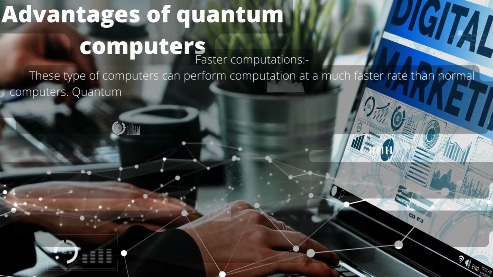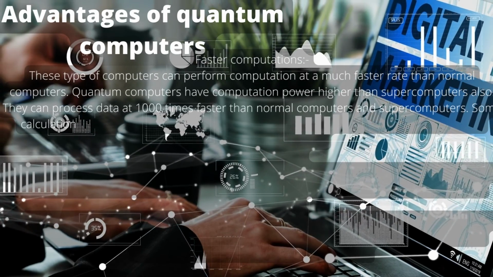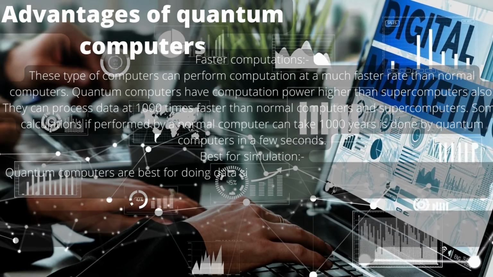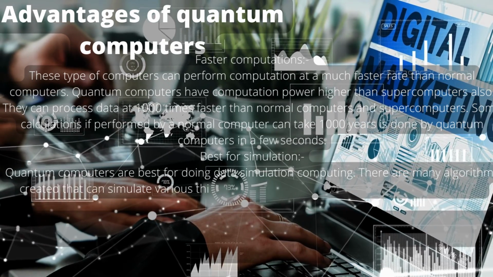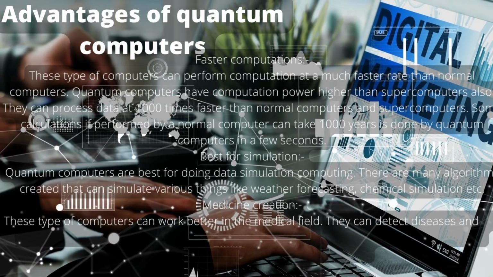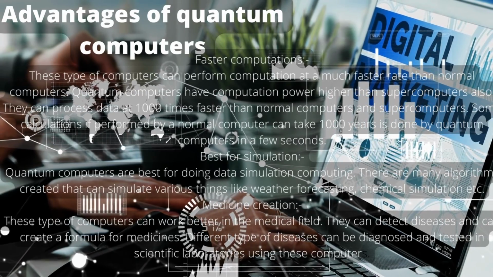What are the advantages of quantum computing? They are faster computations. The quantum computer can perform computations much faster than normal computers. They are best for simulation. Quantum computers are best for doing data simulation computing. They are best in medicine creation. This type of computer can work better in the medical field.